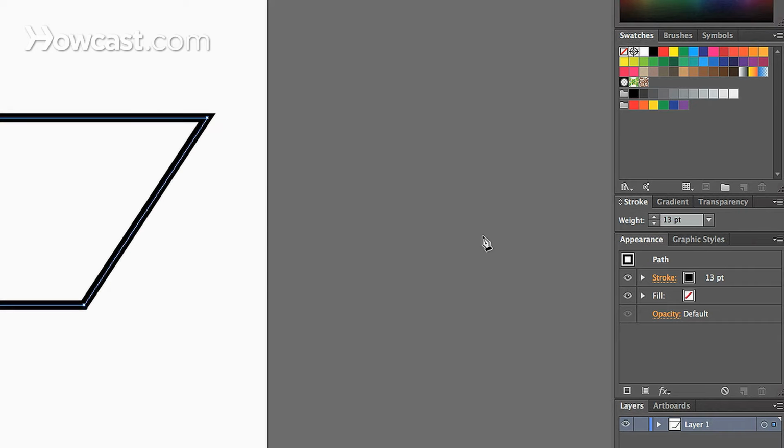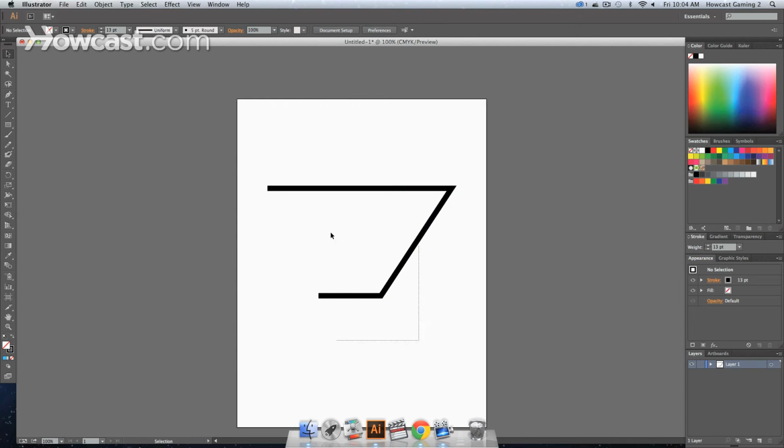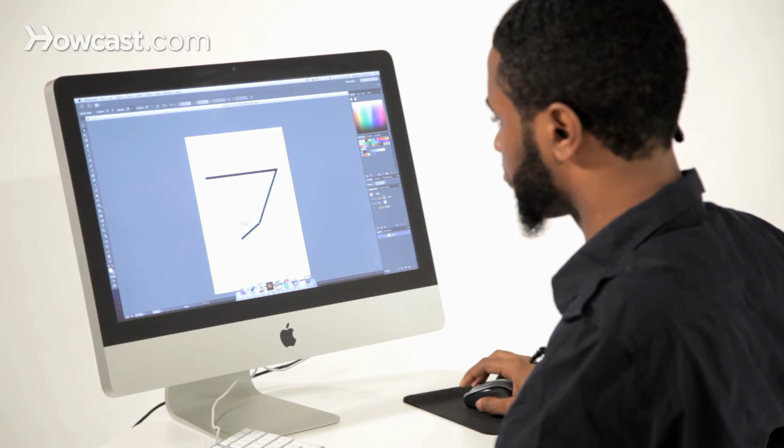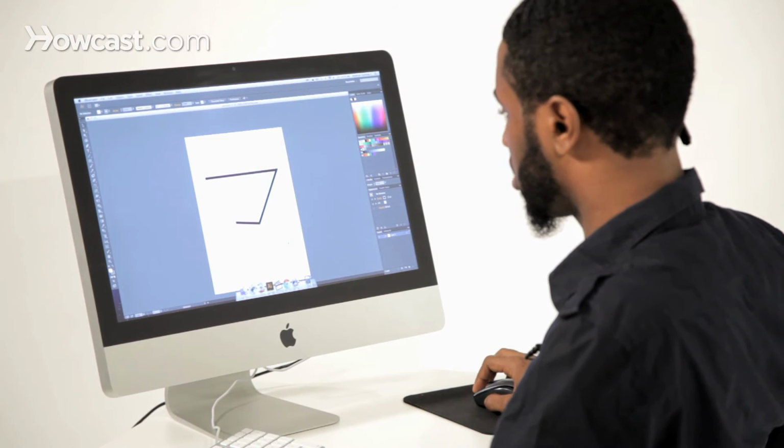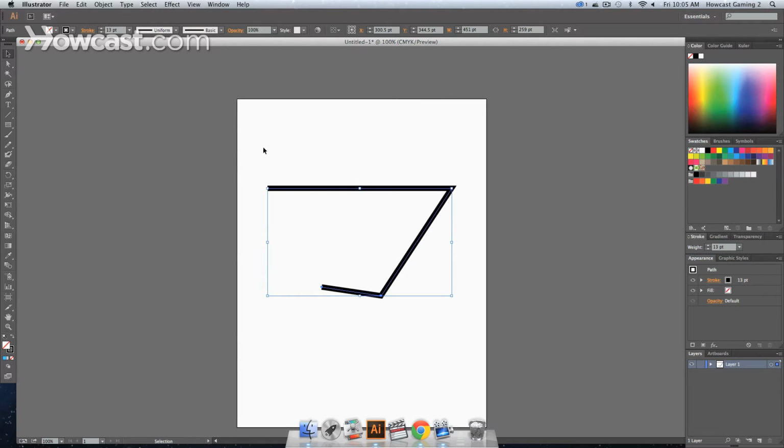And a lot of people, when working with Illustrator, want to be able to physically change things on their stroke, but they want to use the stroke as a shape as opposed to just a simple line segment. So in order to create a shape or a fill, because that's what it would be referred to as well, you want to outline your stroke. Essentially, outlining your stroke is exactly what you think. It's going to cause this to become a fill by making the outer section of the actual stroke endpoints so that you can edit.